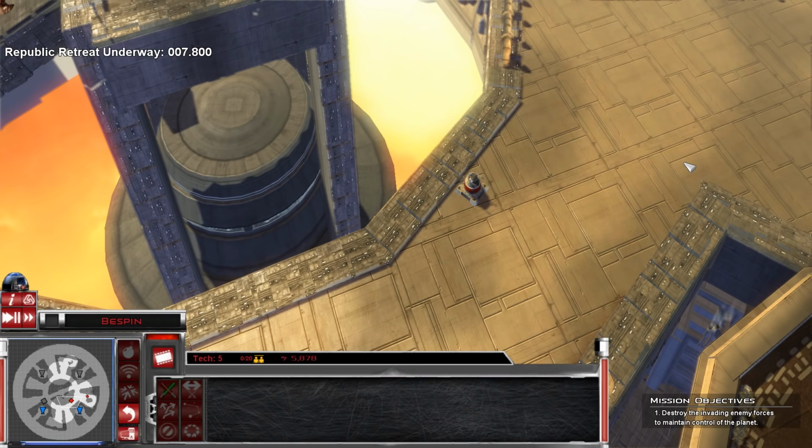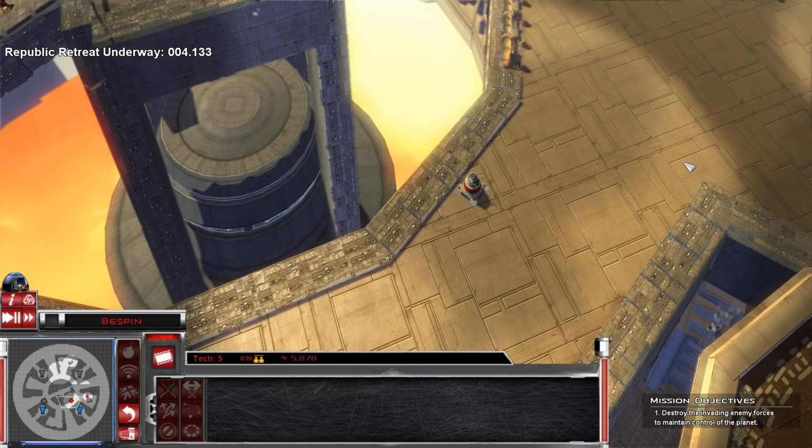Without the generator, we can't run the turbo laser towers. We did what we could. We took out a couple of the walkers. We do have reinforcements in the area. We can rush over there and take that back.